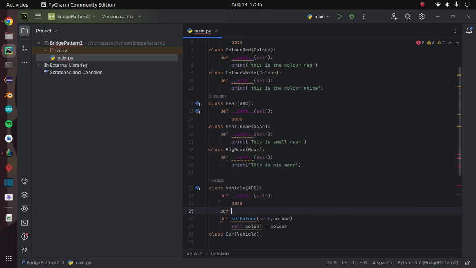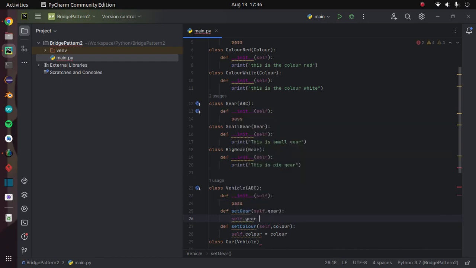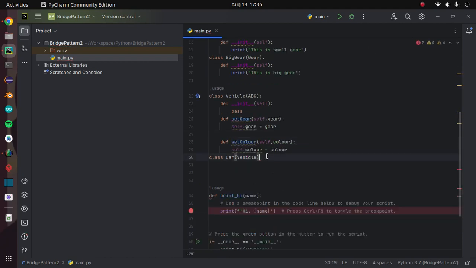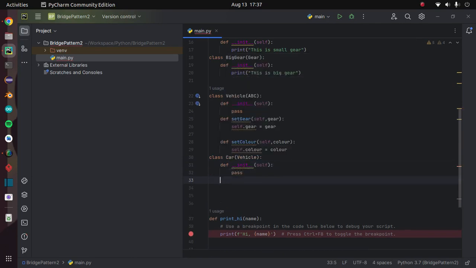Now before this, let's do the set gear. Okay, now here we will actually pass the constructor, because it's not meaningful to say this is a car, this is a truck, because the car class itself is very self-defined.